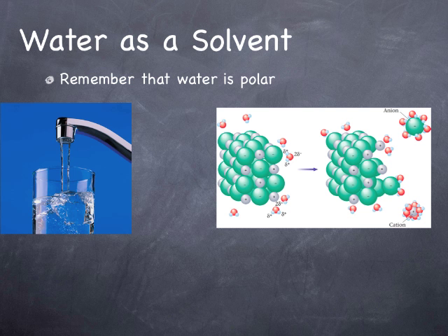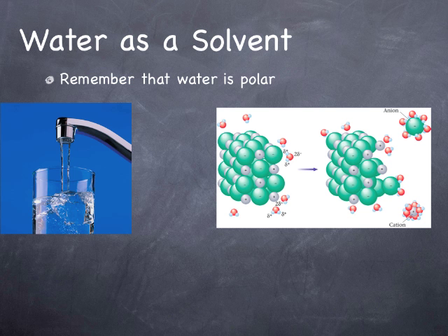Now look at what's happening from the picture on the left to the right. The water molecules come and take off atom by atom. They surround it and pull it apart. You can see that the negative ion, the anion, is surrounded by the hydrogen side of water, which is the partially positive side, and the cation, in this case, is surrounded by the oxygen side of water, which is the partially negative side of the water.